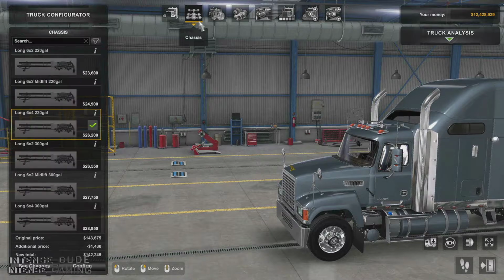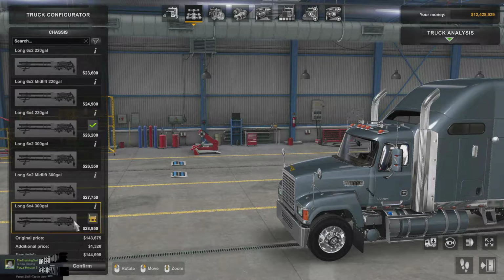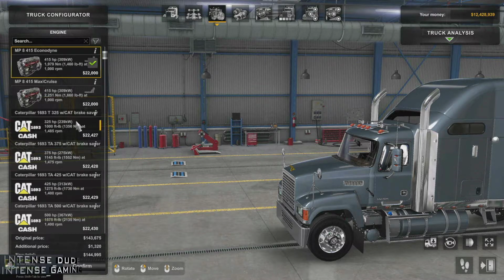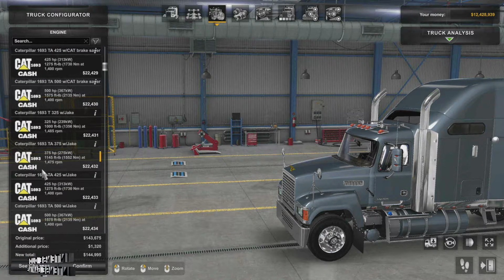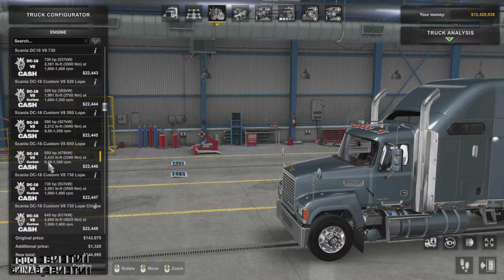We also want to make sure that you're grabbing whatever. It doesn't matter here. Whatever you grab, doesn't matter. I am running the Onwards engines in mine. I almost exclusively run the Onwards modding, but you also see the JC engine pack is in here too. So if you want to run the JC engine pack on these, you can do that as well.